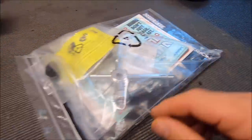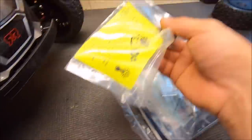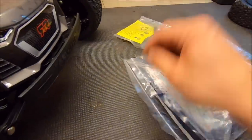Of course, you've got your instruction manual, your stickers. This is your optional 23 tooth speed pinion.